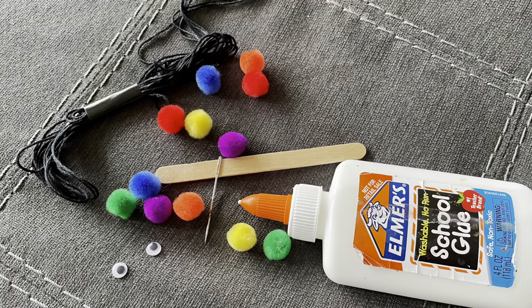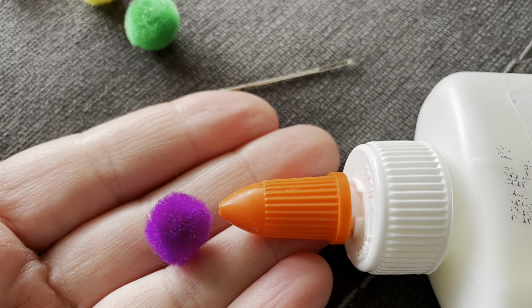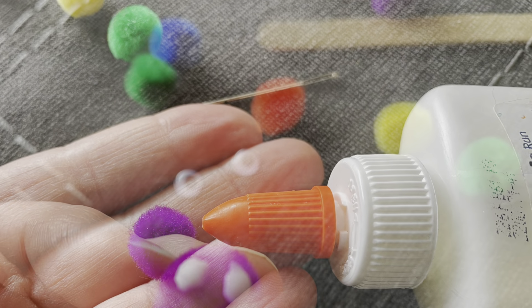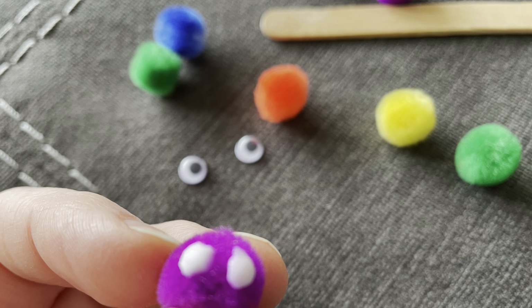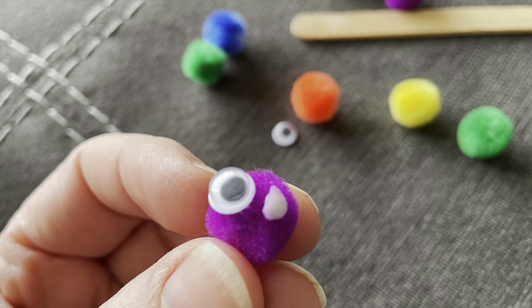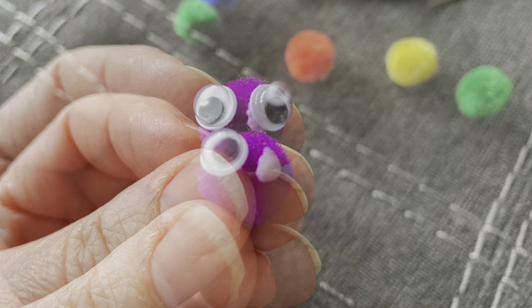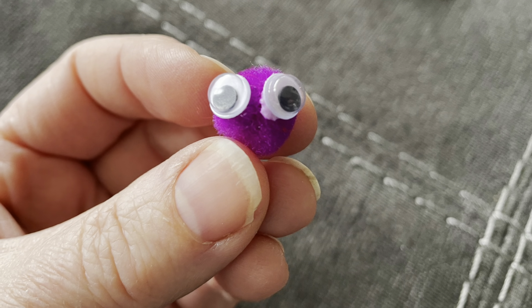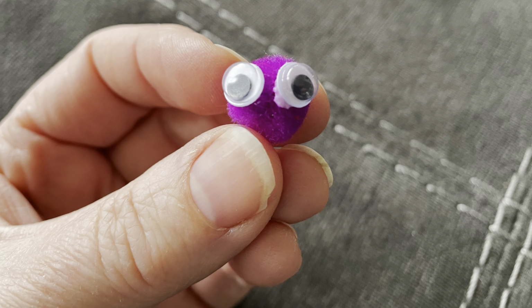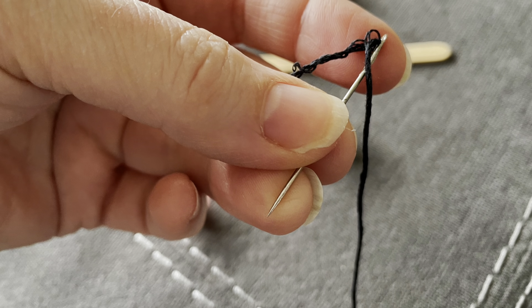This week we'll be making wiggle worm puppets. You'll need glue, pom-poms, thread, a needle, a popsicle stick, and scissors. First, I decided I should probably glue the wiggle eyes onto one of the pom-poms. This way, I'll allow it to dry while I work on the rest of the project.